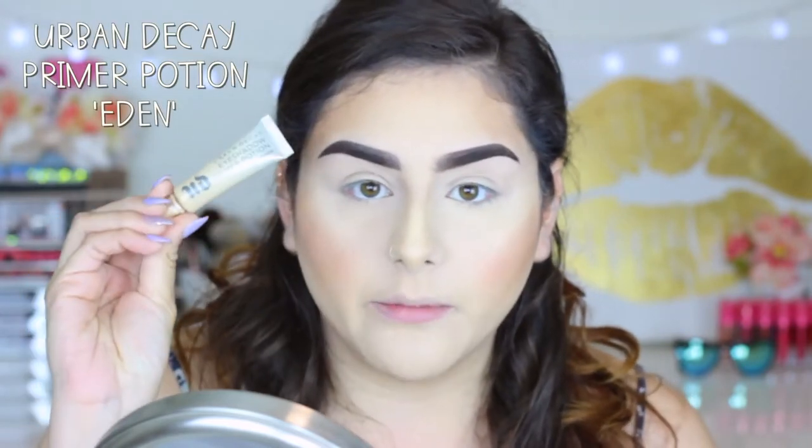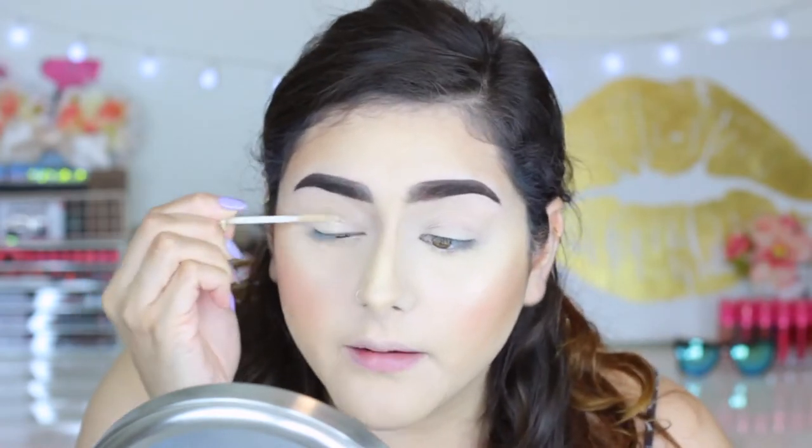Okay, so the first thing that I will be doing is priming my eyes, and for that I'm going to use the Urban Decay Eye Primer Potion, in the color Even, which is just like a bone shade. I'm going to place that on my eyelids and pat it with my ring finger.